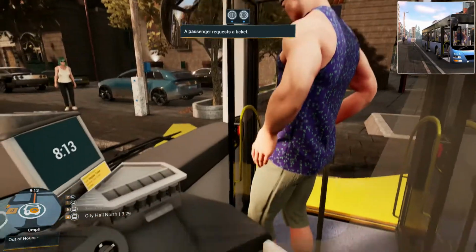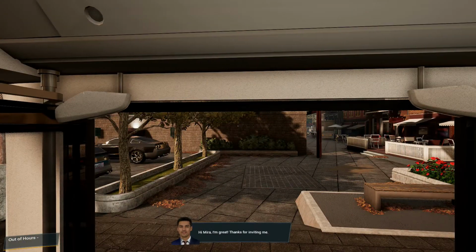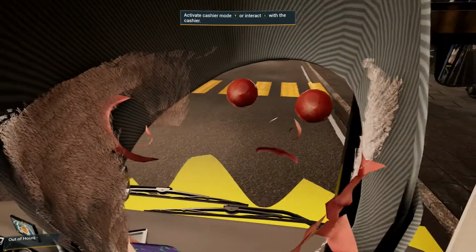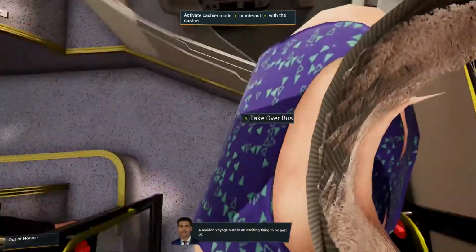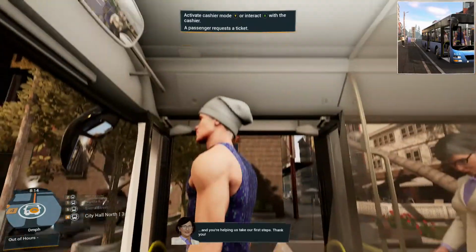Oh, you've come back for a ticket. I'd like to buy a ticket, please. Hey, Jackie. How are you? Hi, Mira. I'm great. Thanks for inviting me today. Hang on. What's going on here? Oh, my God. I've got his eyeballs. I'm looking through his head. I don't even know what I've done. Oh, hang on. I must have stood up. I think I got out. And I'm looking through his eyeballs.